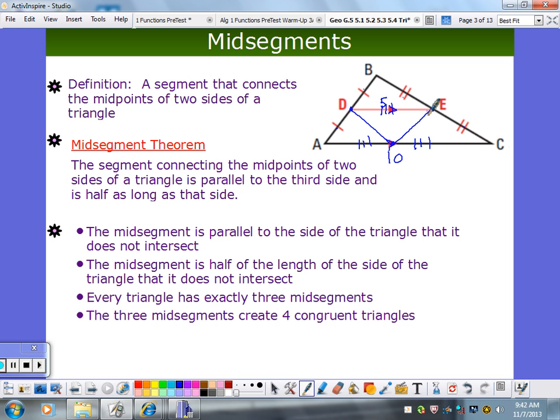Do we agree? Is this one congruent to that one? It's congruent to that one, because it's half the side. How about this one here? He's going to get 1 mark. How come? Because he's half of that side. How about this one? He gets 2 marks. Now look at all the triangles. We have a lot of sides going on. Just kind of cool. You get 4 congruent little triangles in there.